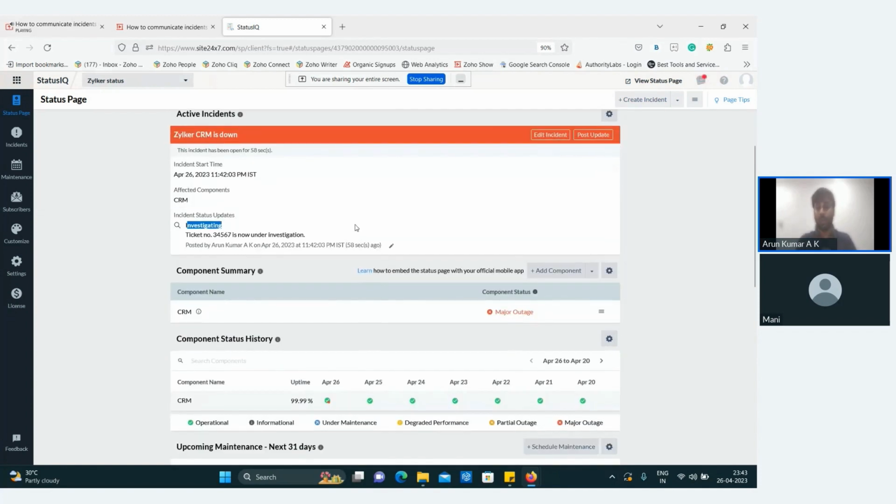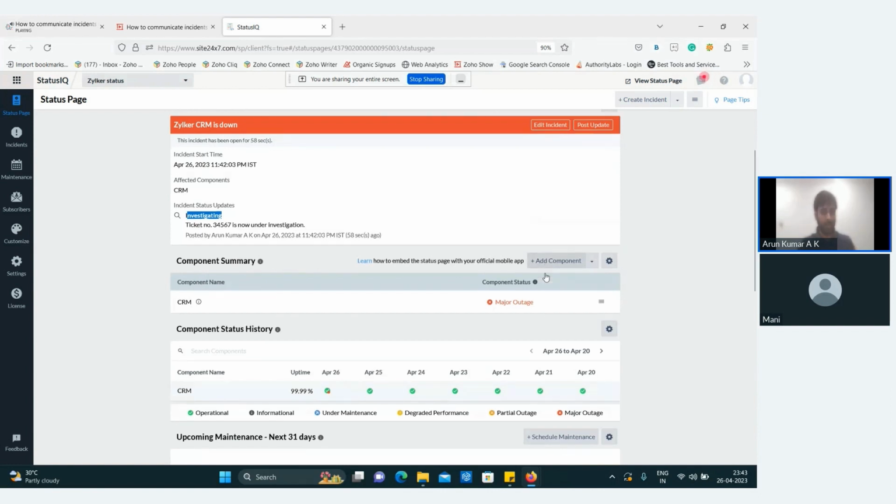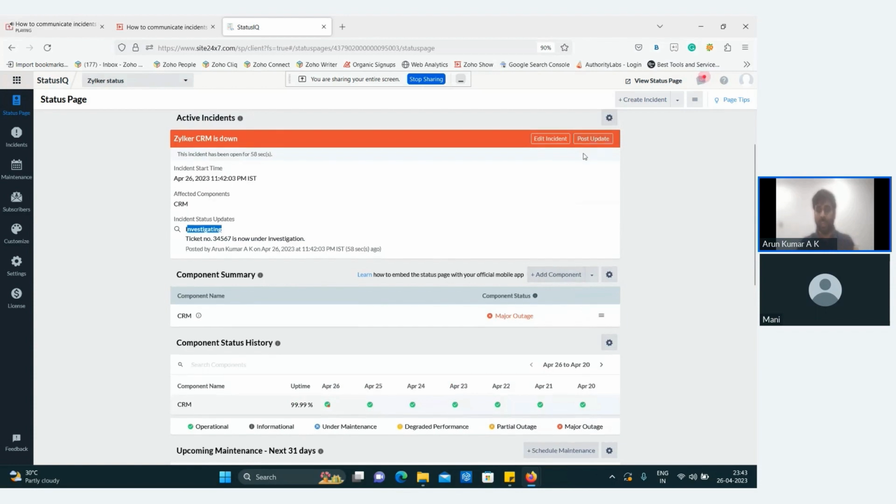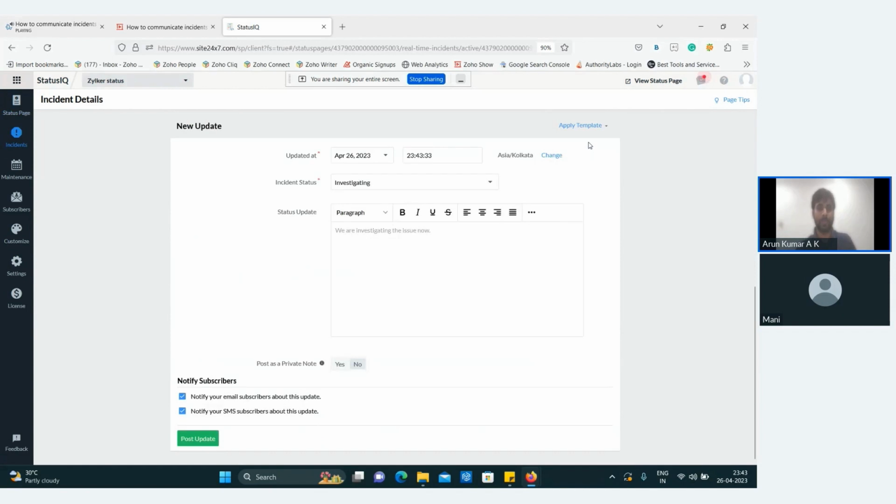Now, let's say you want to post an update to the existing incident. Your team has worked on it, found a solution, implemented the fix and is currently waiting for the result to come. So now you have to give an update to the existing issue. To do that, click on post update. Go back to the incident status, change it to observing.